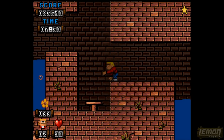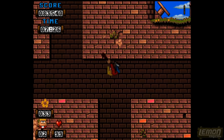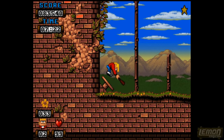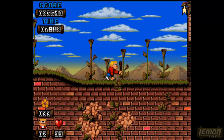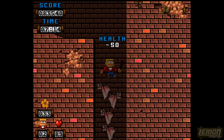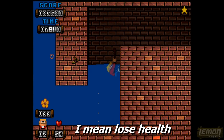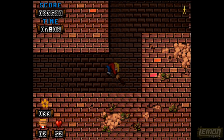and so let's again go the quick way, and let's try to avoid the first difficult section, and let's try again with the second one, and let's see if we can get any further with it. And you can see that this game really doesn't give you any second chances. If you destroy those flowers, then you're gonna die. If you forget those bats, you're gonna die. So at certain points, the player is best to memorize the levels.